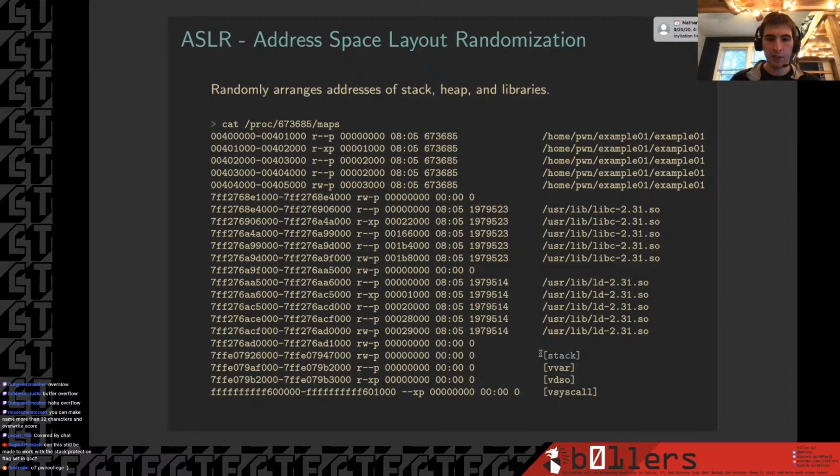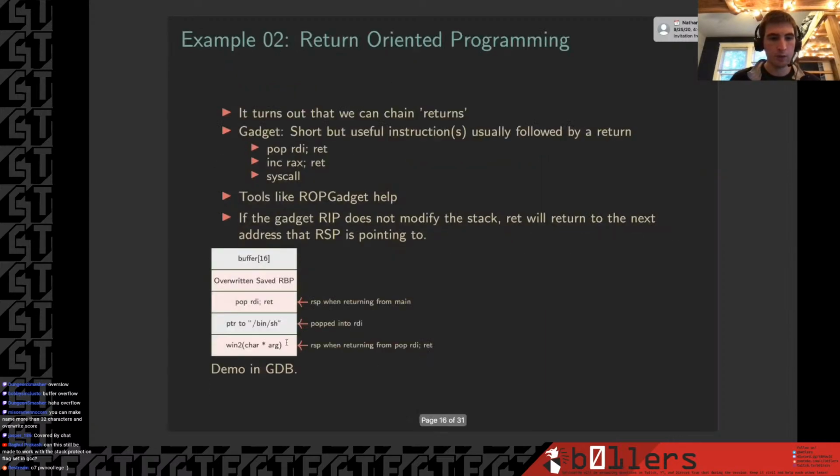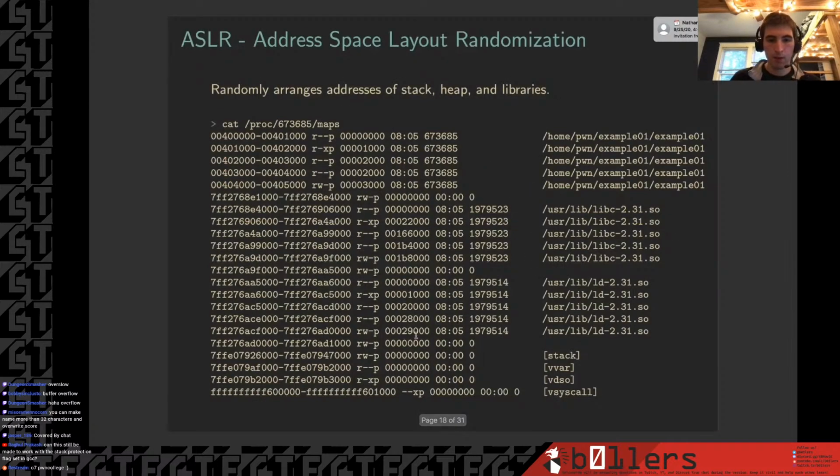And then you can see the address of the stack here, which would be where buffer is. This is random, and you can see that it's very far away, many bytes away from the library addresses. The heap is not here, but if the heap is used, it would also be at a totally different randomized address.